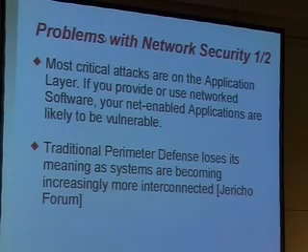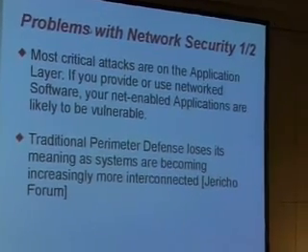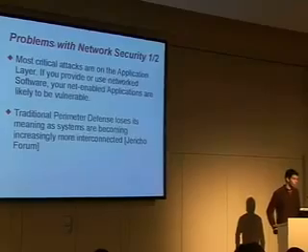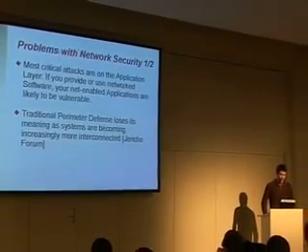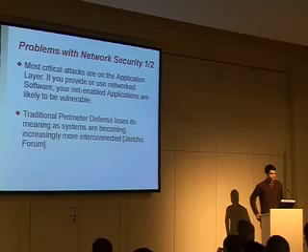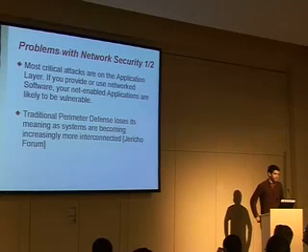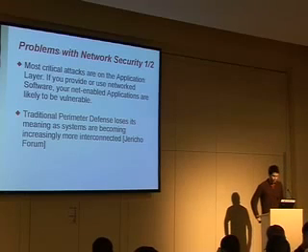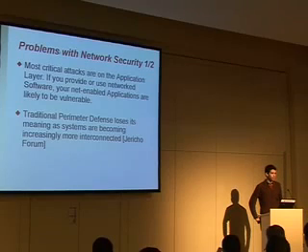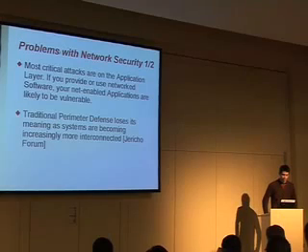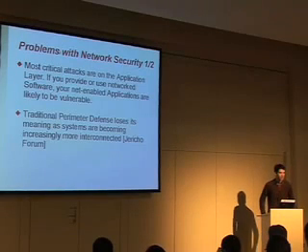So if you provide or use networked software, you can be darn sure that your net-enabled applications are likely to be vulnerable to various kinds of bugs, mostly bug classes that are well known but still find their way into source code all the time. As applications become more complex, traditional perimeter defense, saying this is the internal network, this is a demilitarized zone, and this is the internet, is becoming increasingly meaningless.